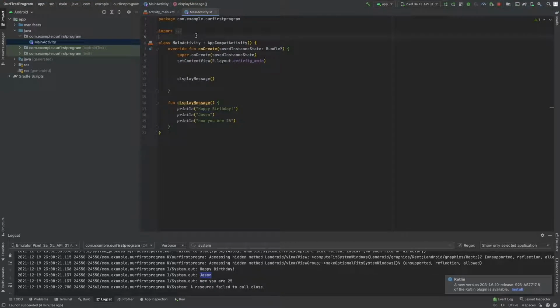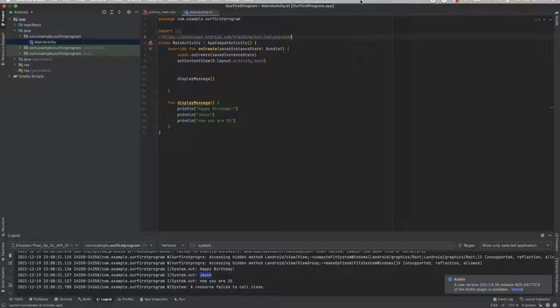Also, one more place that you can practice online directly from your browser is this URL right here, developer.android.com/training/kotlin-playground. You can also do some playing around with code there, or you can continue to practice in your Android Studio. But that is the basics of making your first program.